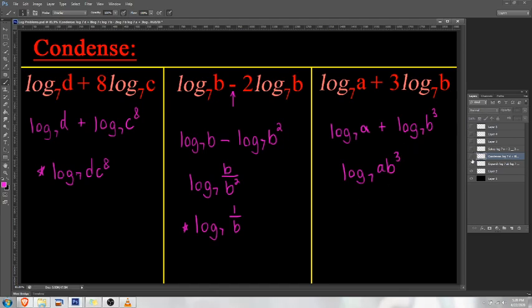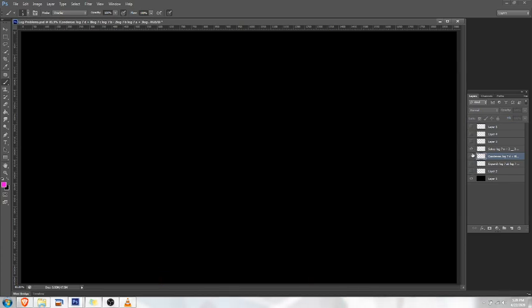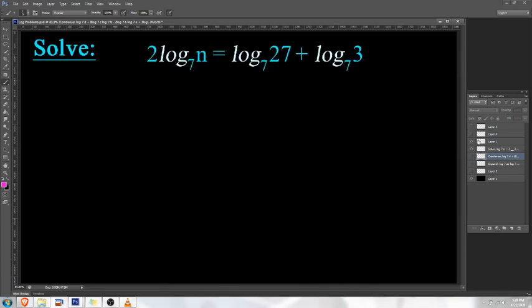Alright. Let's look at some of the more challenging ones. We're going to solve and have to do these one at a time. Alright. Now this, solving, is when you are trying to find the unknown variable, which our unknown variable in this case happens to be this in here. So we're going to use our power properties to kind of simplify this, make this easier to work with. Okay, so let's go ahead and start. 2 is going to go on the inside here. We'll have log 7 n squared, okay.